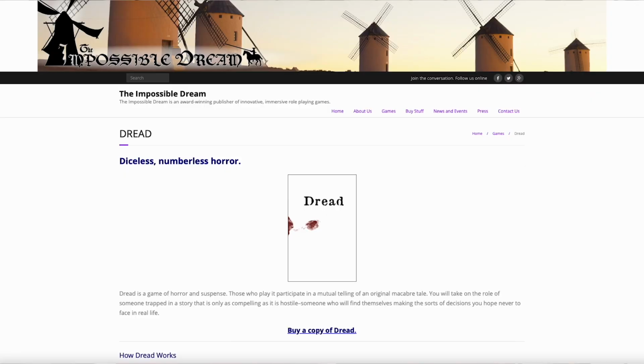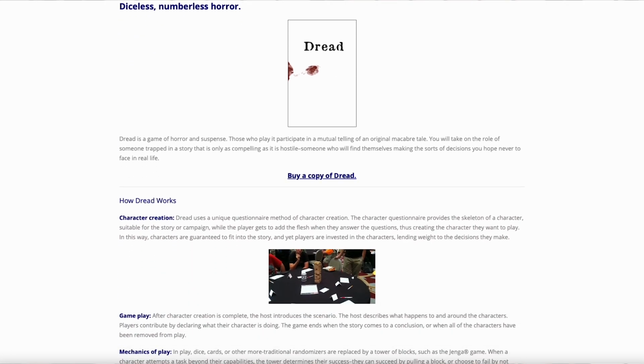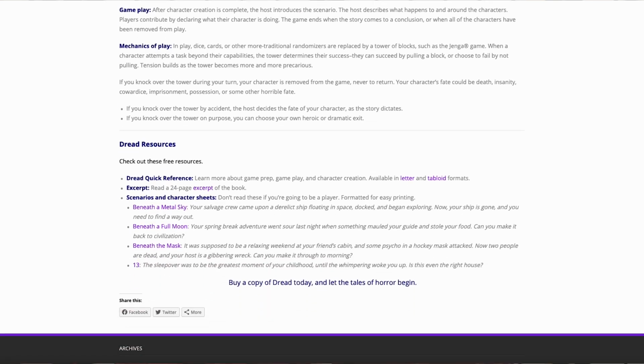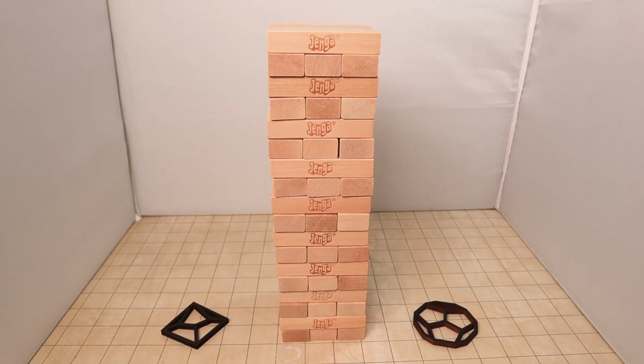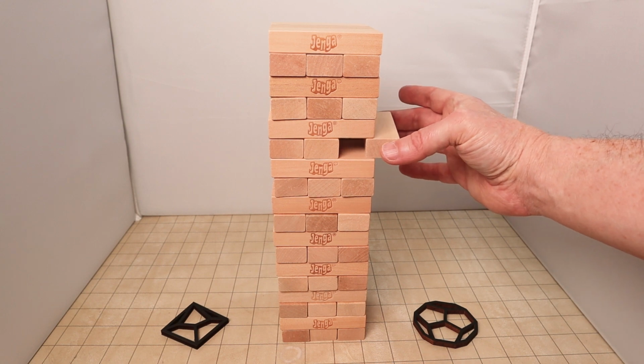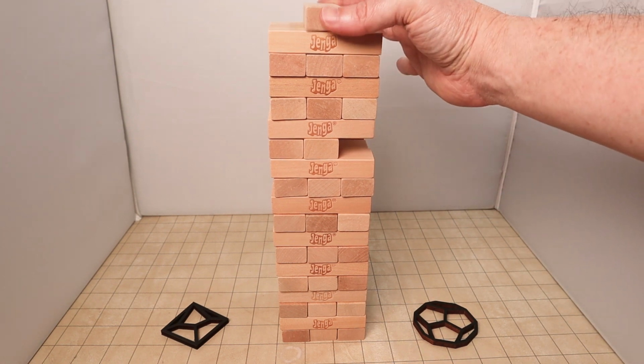That idea was actually inspired by another great story game called Dread. Dread is a horror role-playing game that came out back in 2005. Players take on the role of someone trapped in a story where you're forced to make hard decisions while you try to survive. When you try to take a challenging action in Dread, you don't roll dice. Instead, the game master will have you pull blocks from a Jenga tower. If you pull from the tower, you succeed. If you refuse to pull, you fail. And if the tower falls, you're doomed.